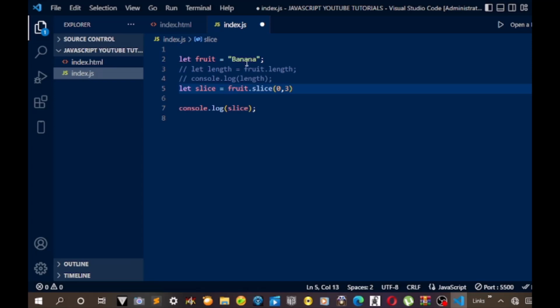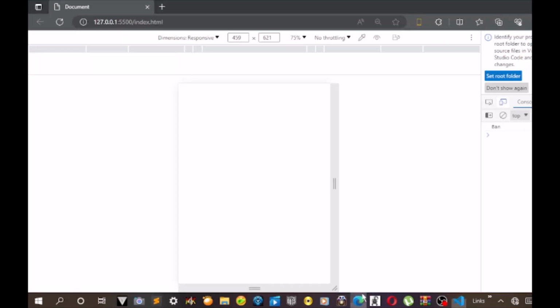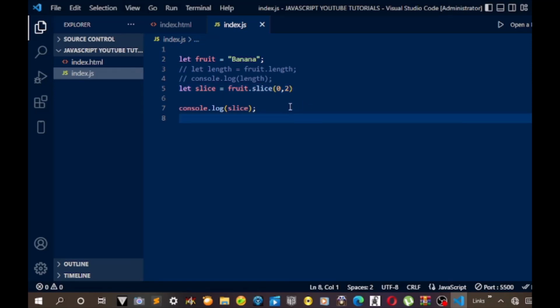The 3 is a, but the 3 wasn't included. So if you wanted just b and a, we would have made the ending 2. Let's see. So we got ba. That's it. Let me comment this one out and let's move on.